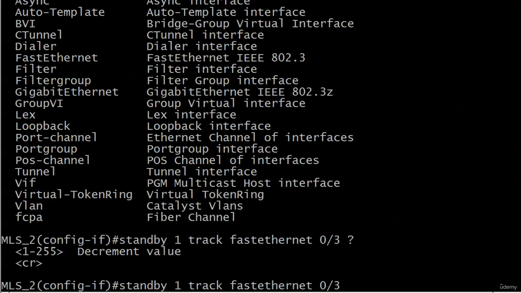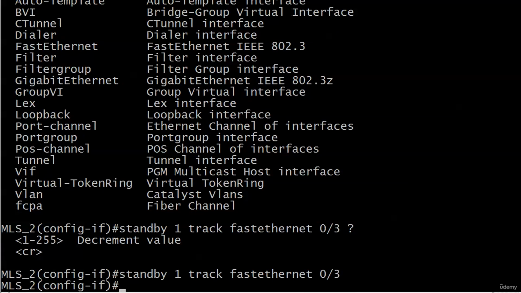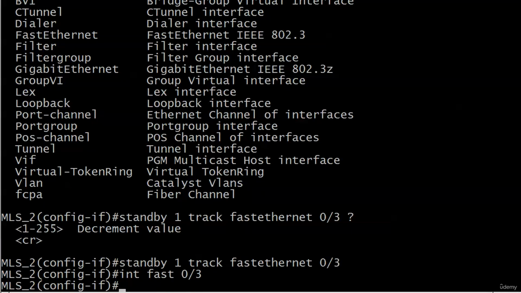So everything being equal right now with what we've put in, switch 2 has a priority of 105, switch 1 a priority of 100. So if we decrement switch 2 by 10, and we have preemption enabled on the router we want to take over, in case this interface goes down, then we should be set. So let's go ahead and go with that default. Then we're going to go to that interface and we're going to bring the line protocol down because we're going to shut the interface.